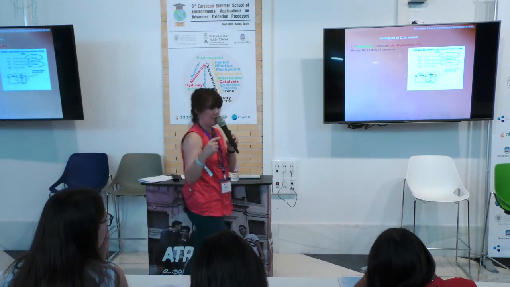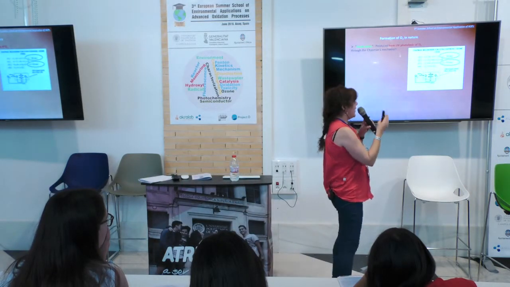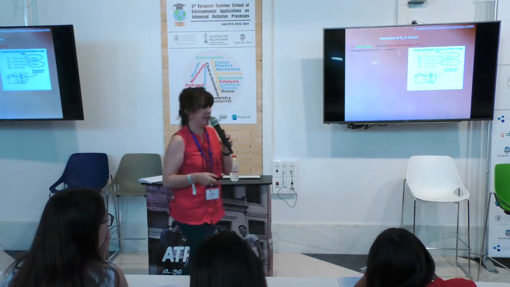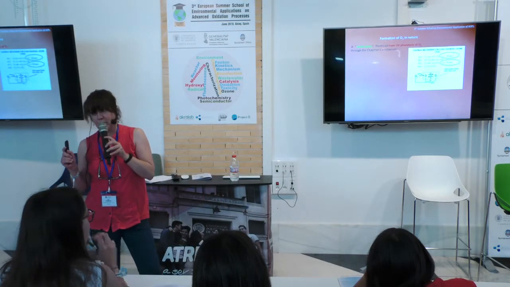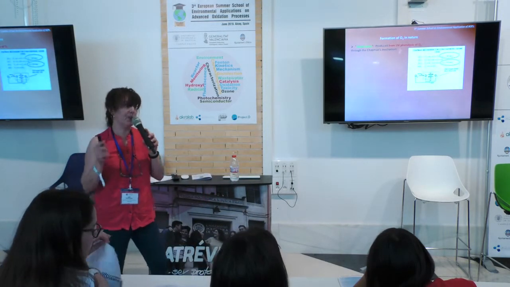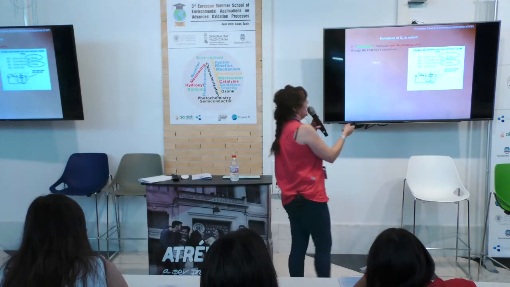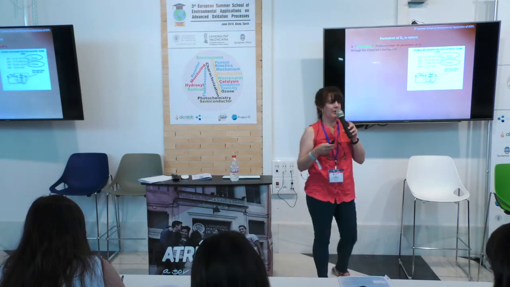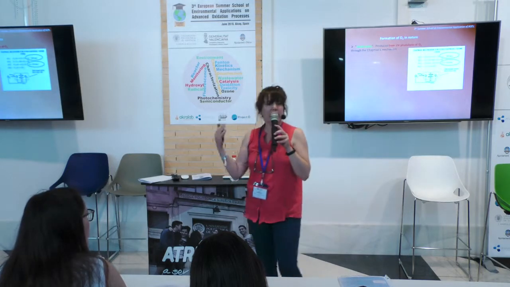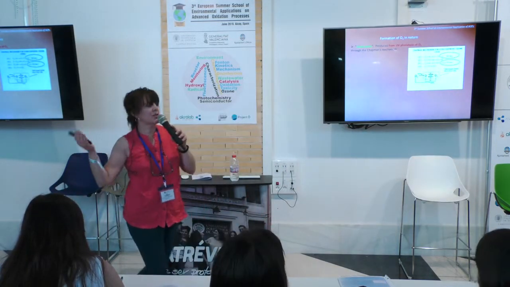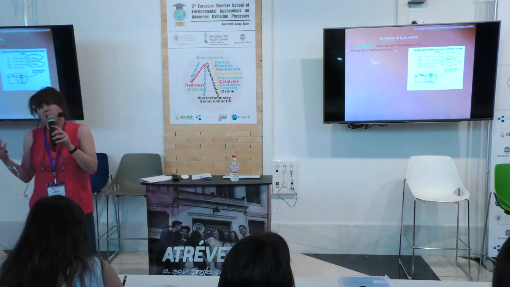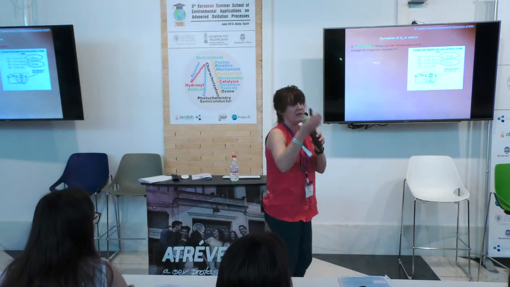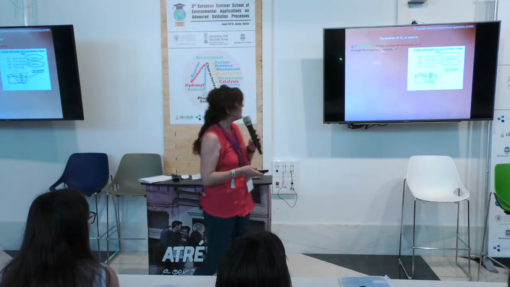So through reactions 1 and 2, ozone is formed, and through reactions R3 and R4, ozone falls back to oxygen. In reaction number 3, the photolysis, in this case at wavelengths lower than 320 nanometers, leads to the formation of oxygen and atomic oxygen, and then through reaction 4 to oxygen. So there is an equilibrium in the stratosphere between the formation and the destruction of ozone. And this equilibrium can be altered by the presence of substances that react with ozone, such as the famous CFCs, you know. Okay.